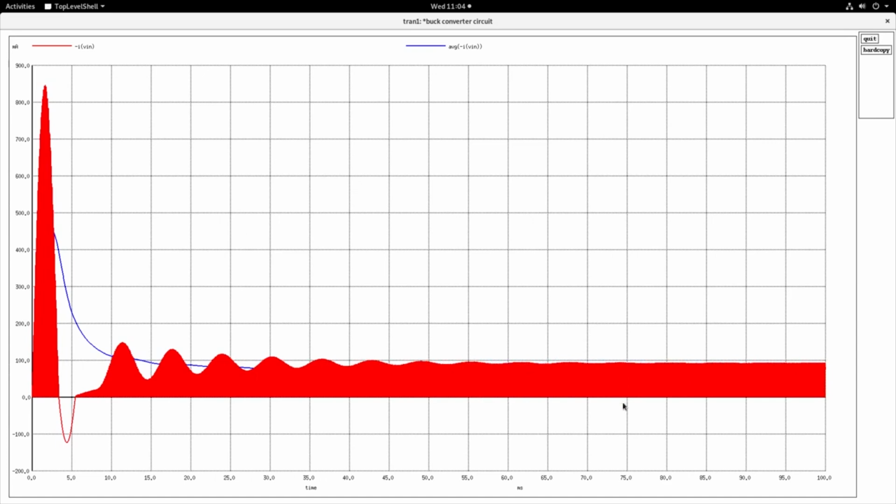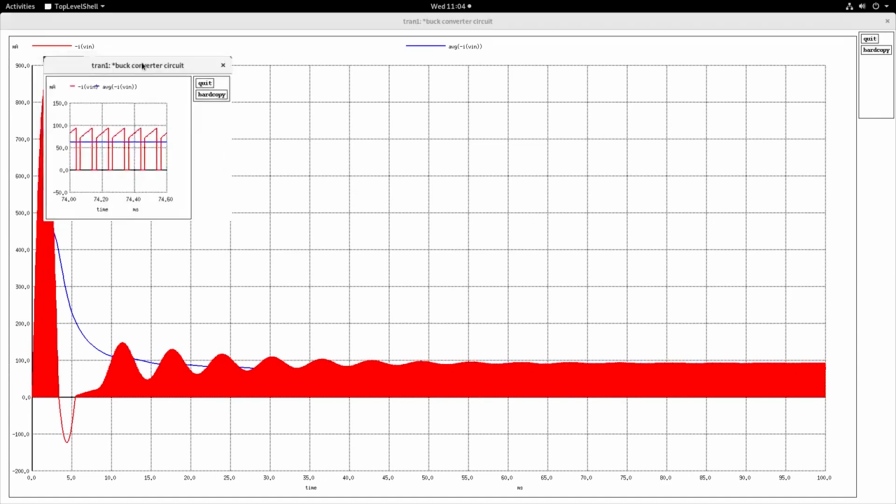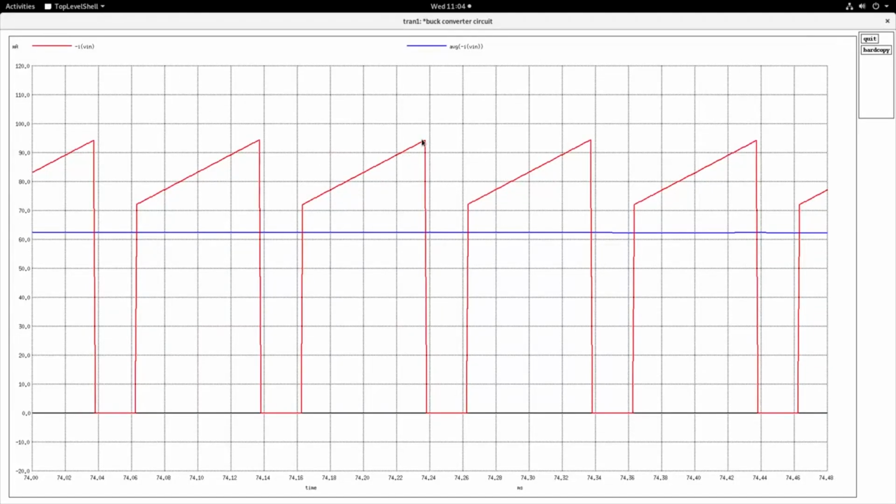So let me zoom it in here. You will see that this is the input current and this is the average of the input current, and you can use this average of the input current to calculate the input resistance. V in divided by this average value of the current will give you the input resistance of the buck converter circuit under steady state operating conditions for that particular duty cycle.